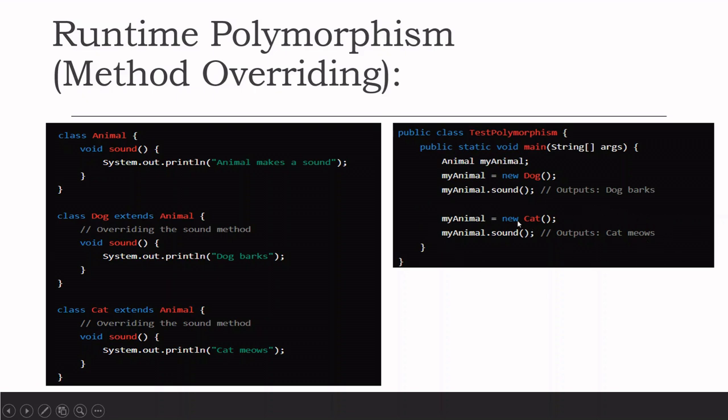Here we are also creating the instance of the child class, which is the cat class, and initializing it into the parent class variable, which is my animal. And we are calling my animal dot sound. So here what will be the output? The output will be cat meow, calling the implementation of the cat class. So like this we can achieve runtime polymorphism, or method overriding.